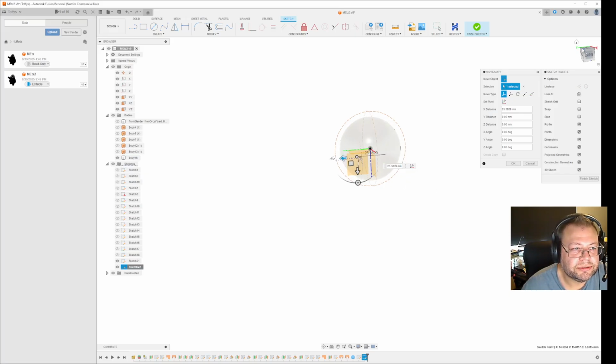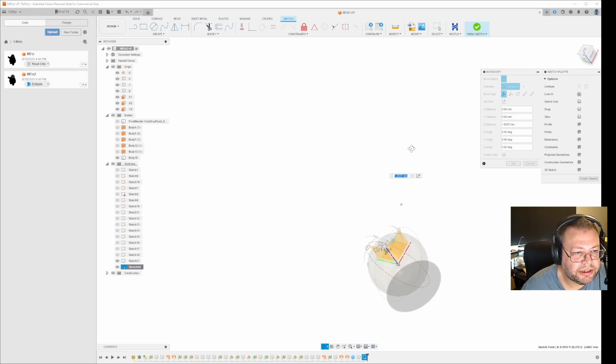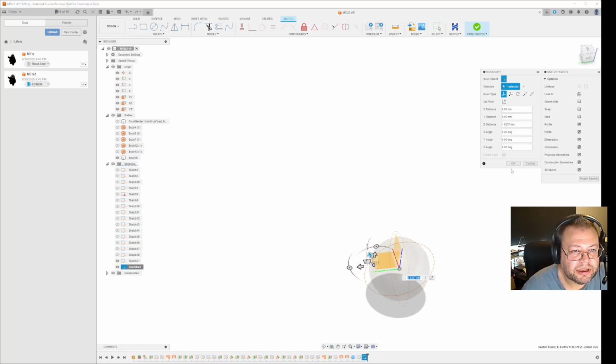Let's say I want it to the corner here, and a little bit further up, or maybe I just move it on that plane, and then on this plane a little bit. Maybe I want it a little bit more like that. So now the point is moved around there, and press OK.